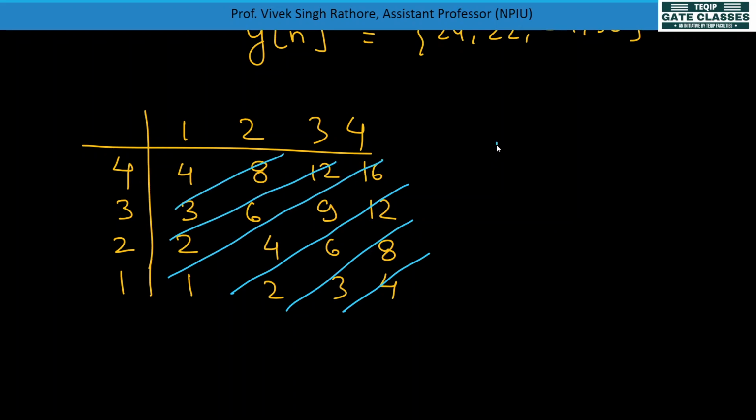Okay, so what you will get: 4, and then 8 plus 3 is 11, plus 12 plus 6 is 18, plus 2 is 20. Then you'll get 4 plus 1 is 5, 5 plus 9 is 14, 14 plus 16 is 30. Then you'll get 12 plus 6 is 18, plus 2 is 20, and then again you'll get 8 plus 3 is 11, and then you'll get 4. See, these are the values you will get when you do linear convolution. This is y of n, when you do linear convolution.